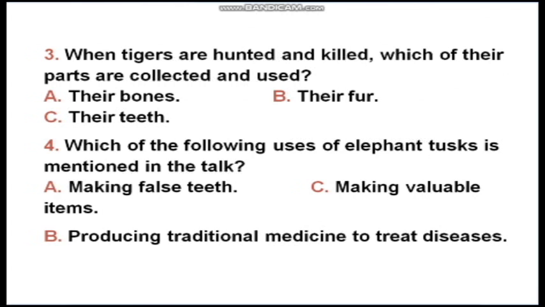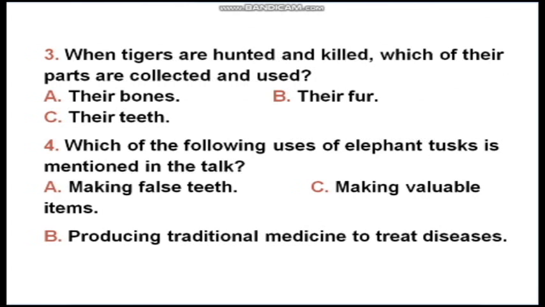3. Listen to the second part of the talk and choose the best option to complete the statements or answer the questions. Part 2. Now let's turn to the 2 main dangers to wildlife. Loss of habitat is the first one. The higher the world's population becomes, the greater the need for food and housing gets. People cut down forest trees to make more room for land for agriculture and building housing.